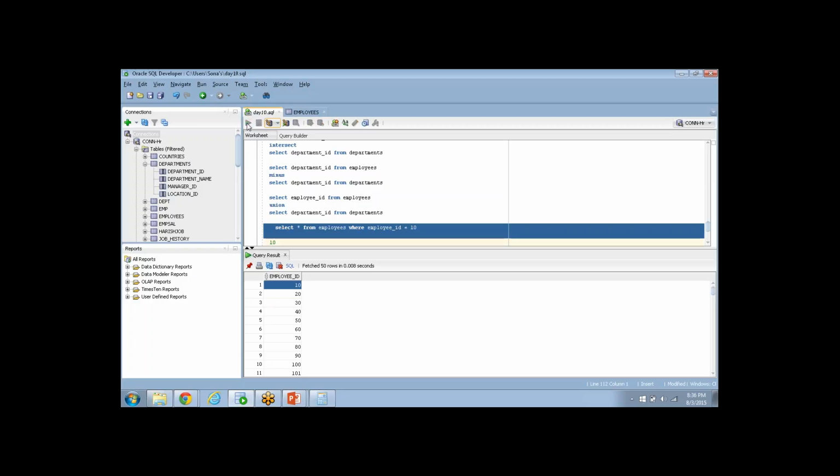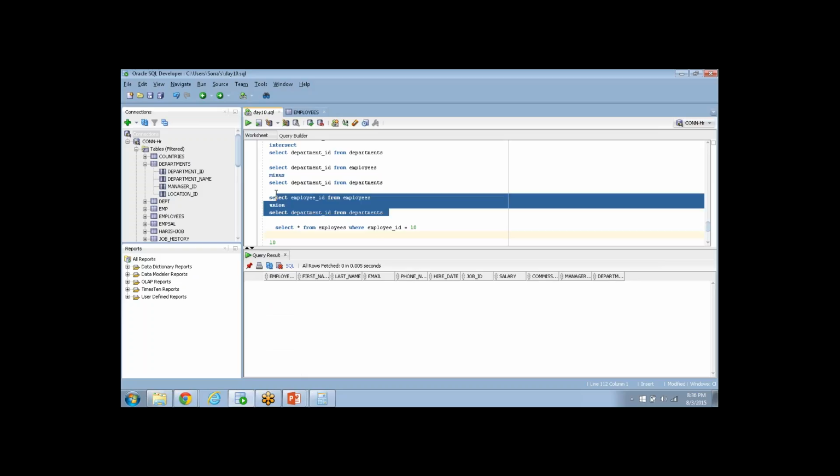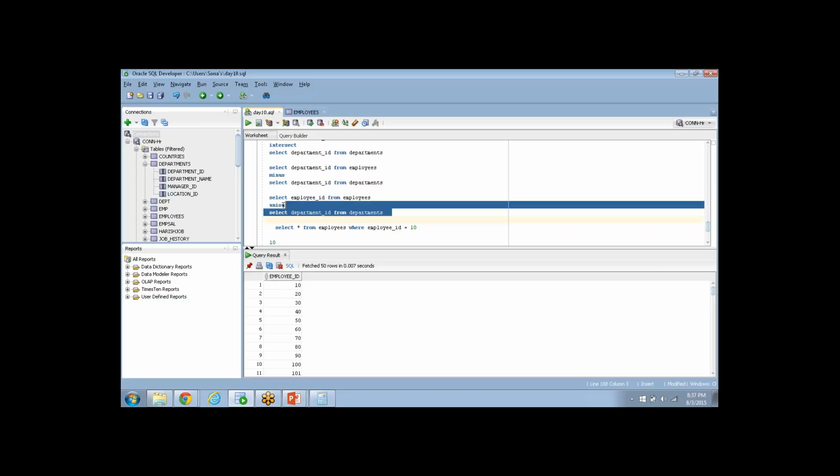We don't have a 10 employee ID, right? But when you run this query, you have 10. You got it? So even if it is the same data type, it does not matter for this.